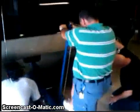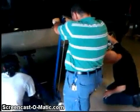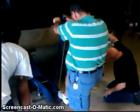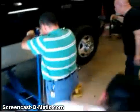They've got a very tall floor jack. 2 or 3 guys standing there we don't need. This is a one-man job. And they have, it looks like, wooden blocks on top of the floor jack in order to raise this 8,000 plus pound truck up off the front of this transmission jack.